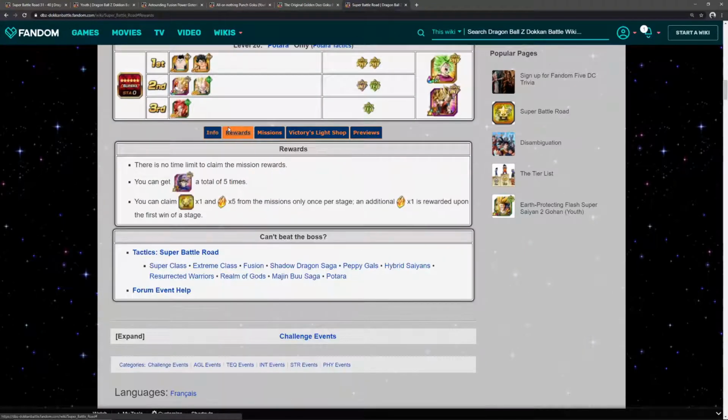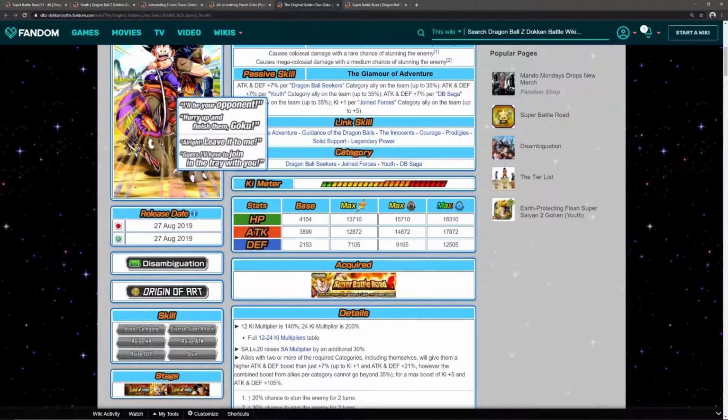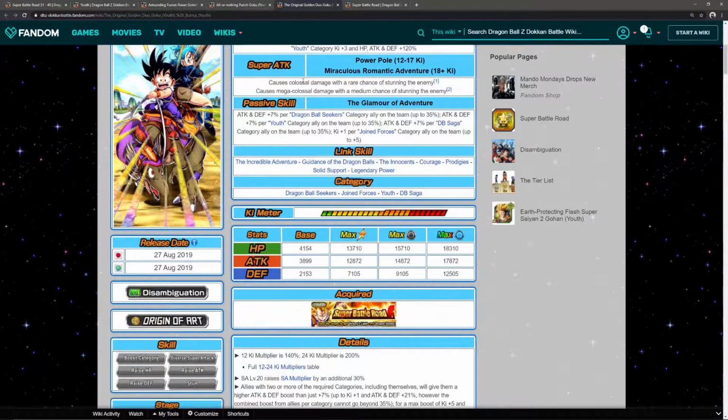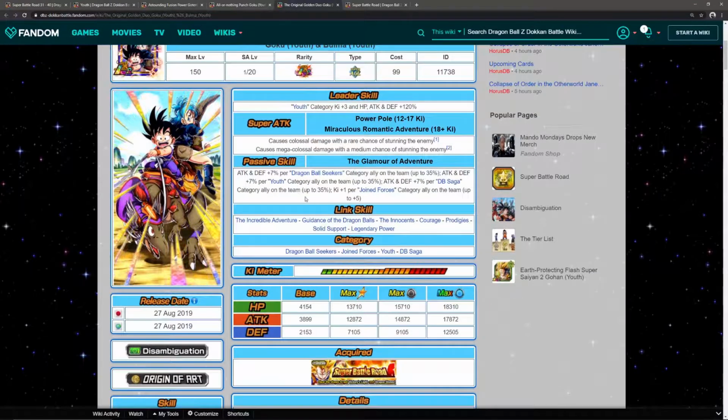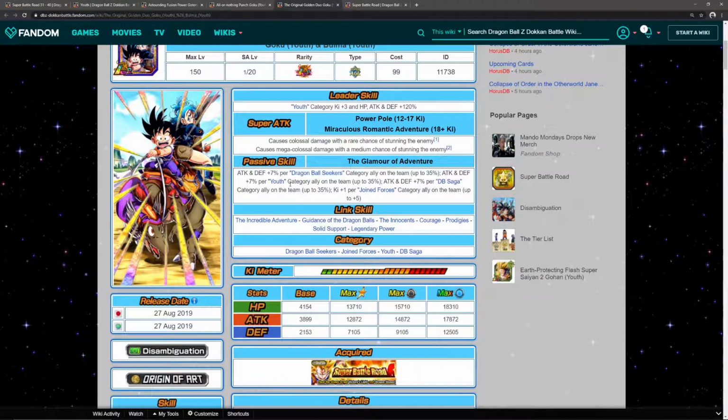Definitely should have had this ready to go. Nope, so it's the next stage then. The stage right before the one that we currently have. 21 to 30 would be able to give you this guy. So he's not terrible. You're gonna be able to get probably his entire youth passive here, so that's not bad.